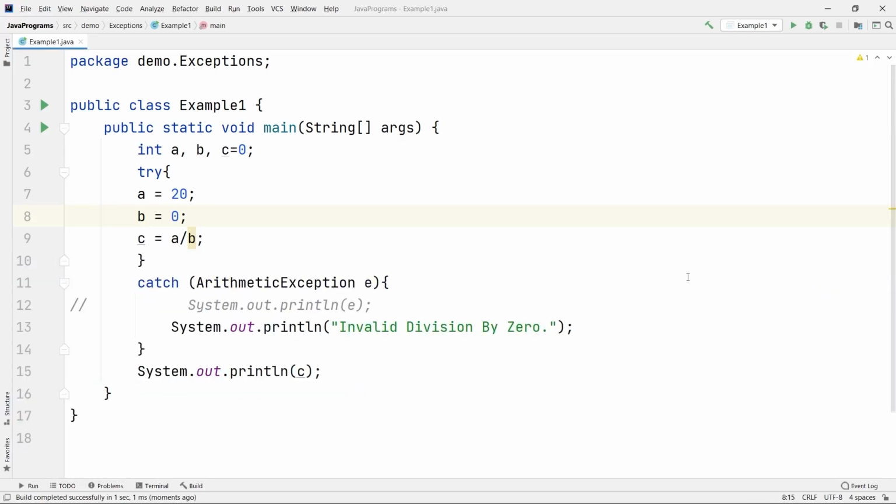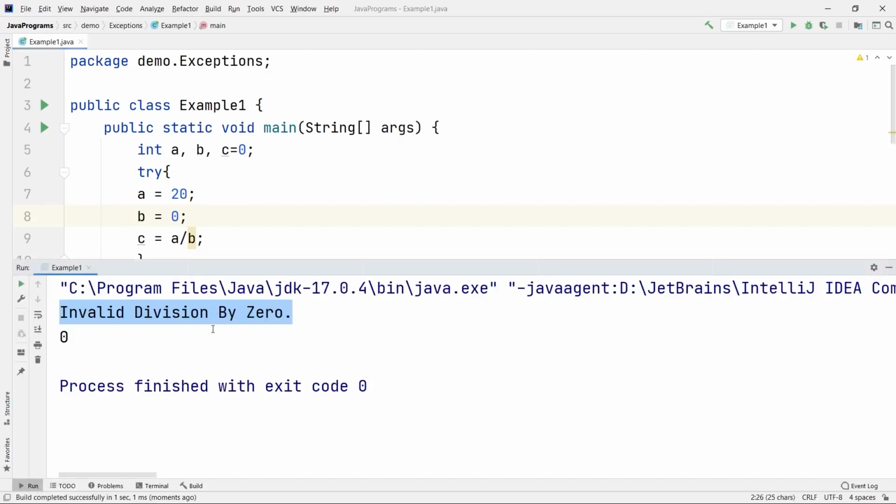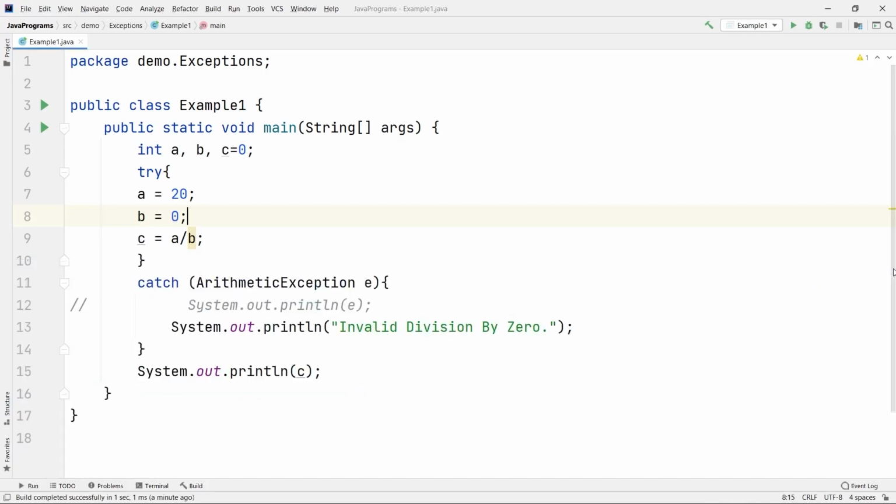Now for interview purpose, you have to remember one thing very important. Okay. Sometimes they can ask you, by looking at this simple output, we cannot say which line is giving us the exception. Now, whenever you are building real-time applications, there is a very big catch here. Imagine your code is around 10,000 lines. Now, how can you find out which line is throwing this exception? Not practical, right? So in that kind of case, the interviewer might ask you, which line is throwing the exception? Can you tell me?